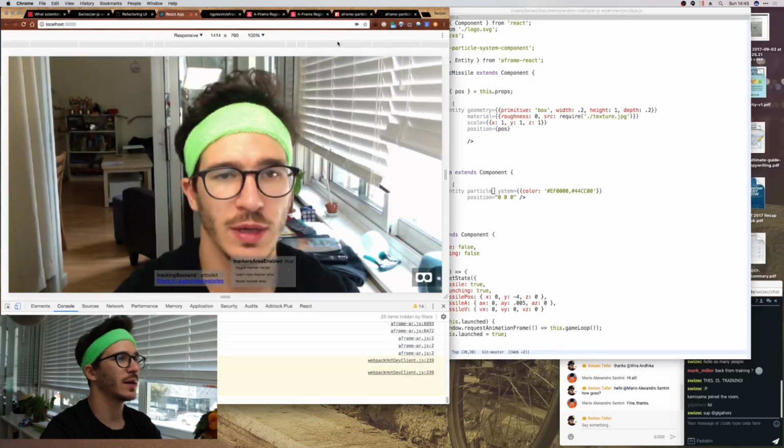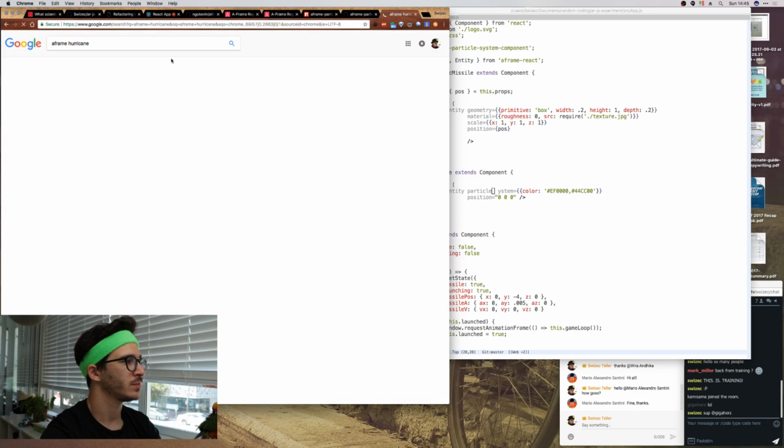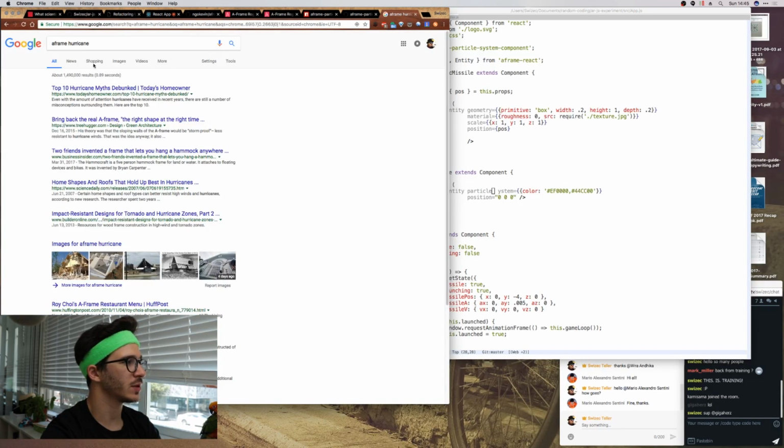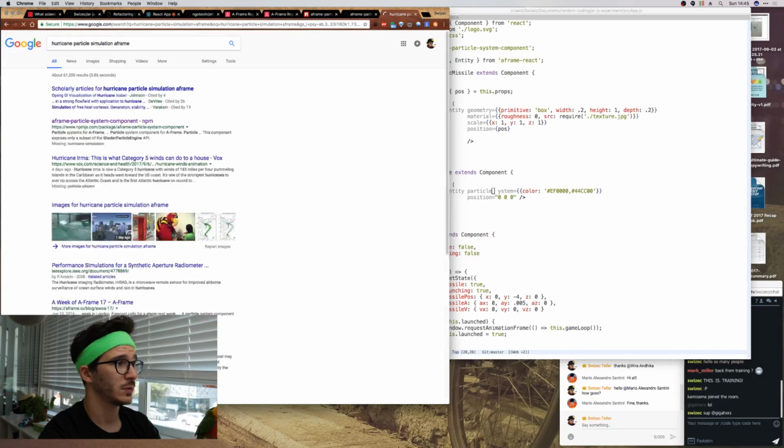How can we do that? Let's see. A-frame hurricane. That's not gonna work. Particle simulation. Hurricane particle simulation. Inertial particle dynamics in a hurricane. Okay, A-frame. Okay.